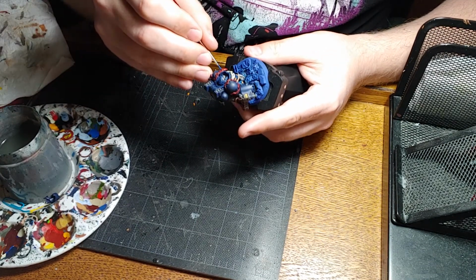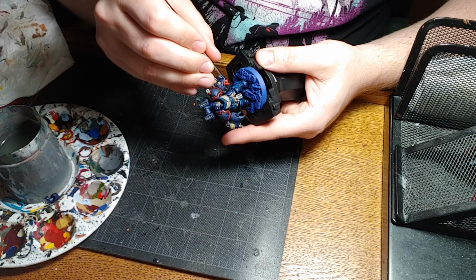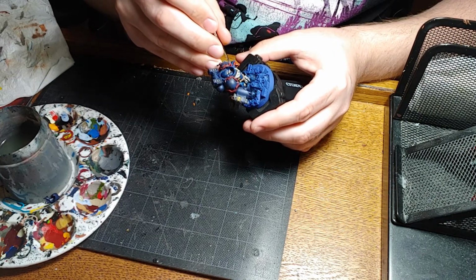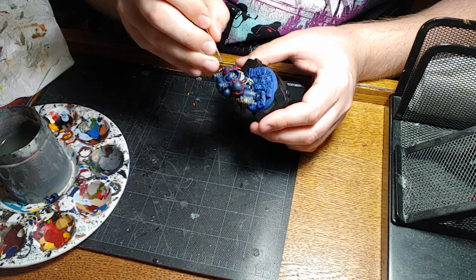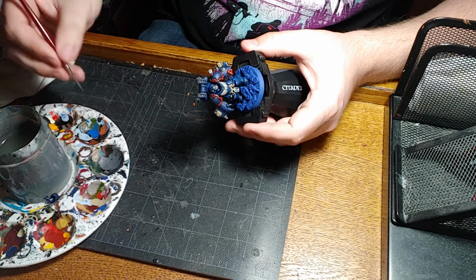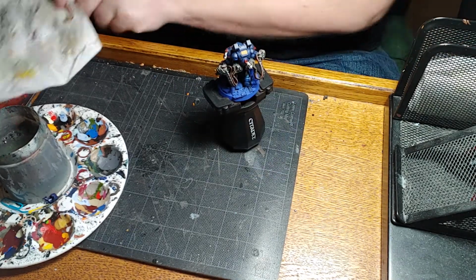I'm going to go ahead and do this gauntlet here. I can feel it calling to me. Hitting the little rivets and things, just a little dot. Just pick out those rivets a little bit, just let everyone know it's there. That's all it takes. Just a little dot. Cleaning our brush again.